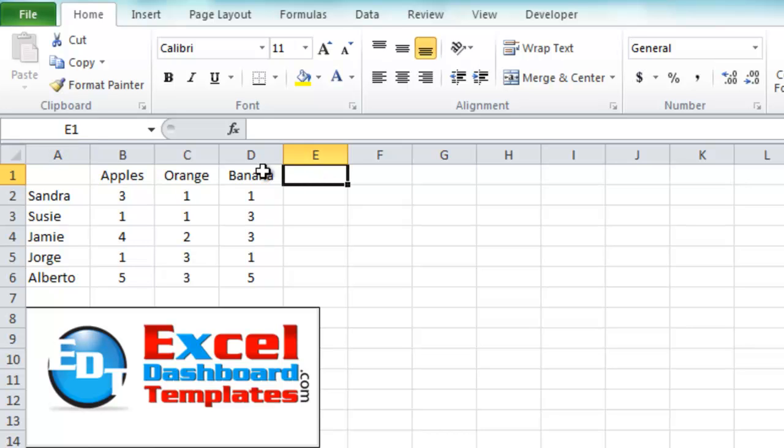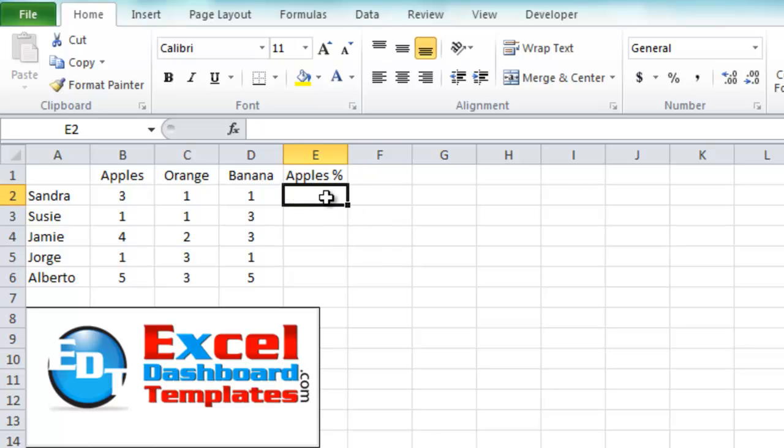So what we want to do is create three new columns of data that are going to show the percentages for apples, oranges, and bananas. So let's go ahead and start doing that. We want to do equals. We're going to highlight B1, which is apples. I'm going to do an ampersand, quote, a space, a percentage sign, and an end quote. Hit enter. Now I have the apples percentages.